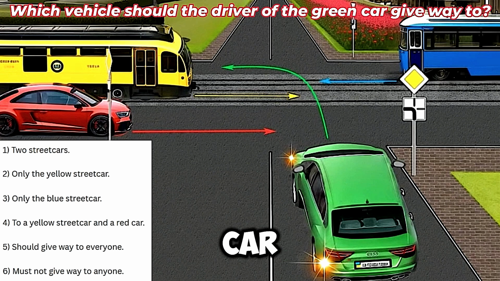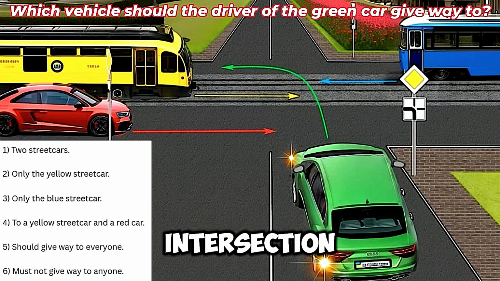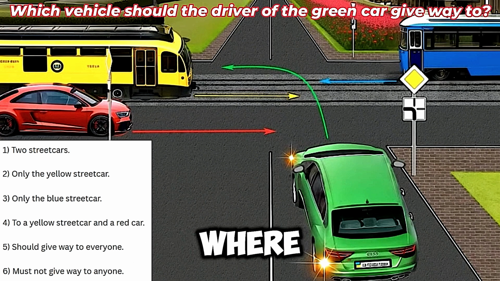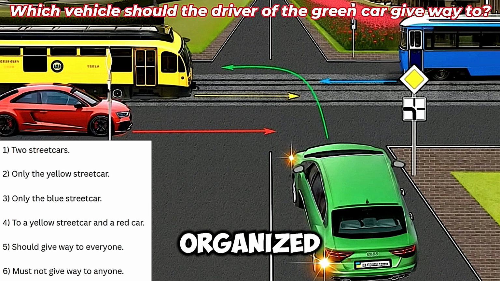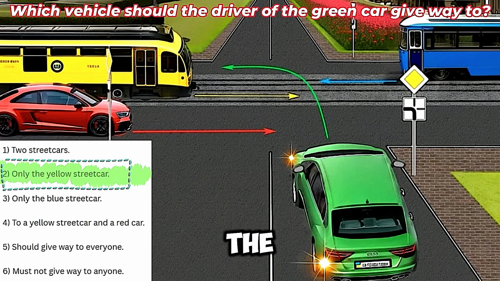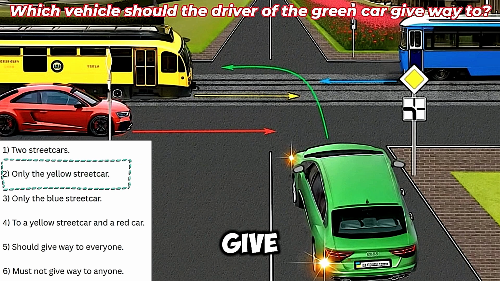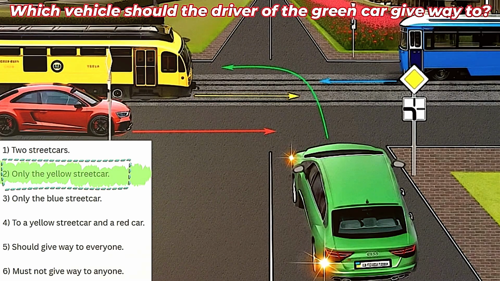The driver of the red car has no such advantage and is obliged to give way to the driver of the green car. We read the traffic rules. At the intersection of equivalent roads, the driver of a non-rail vehicle is obliged to give way to vehicles approaching from the right, except at intersections where traffic circles are organized. Hence, at the intersection in the depicted situation, the driver of the green car is obliged to give way only to the yellow streetcar. Correct answer number 2.